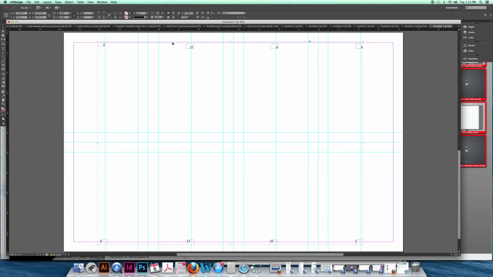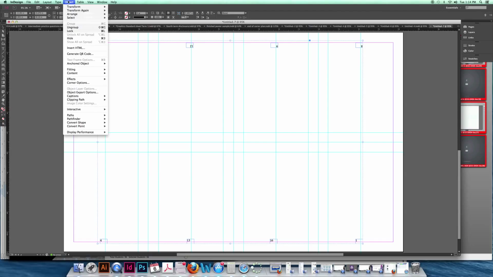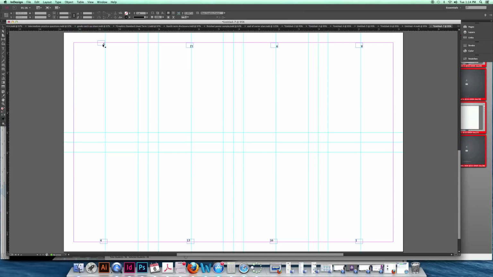You can see, if you look at this video, that it pasted it right in place, and now I just have to object, ungroup, and then I can individually center and renumber these pages.